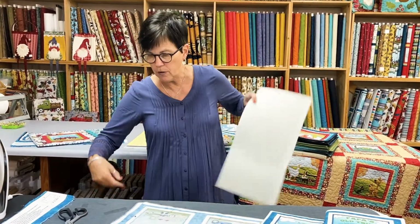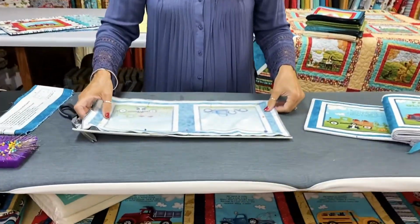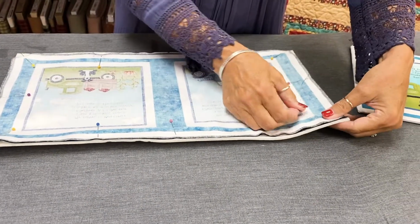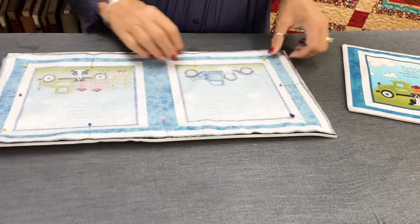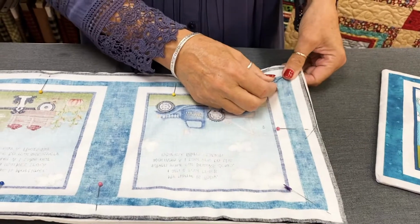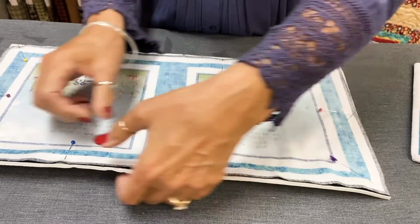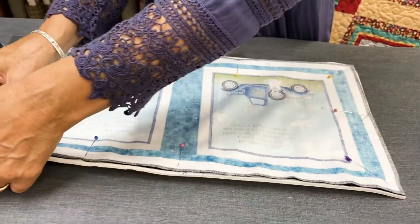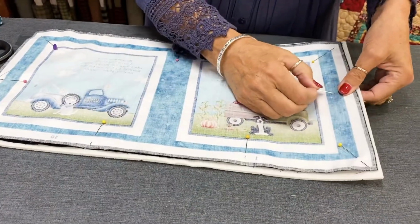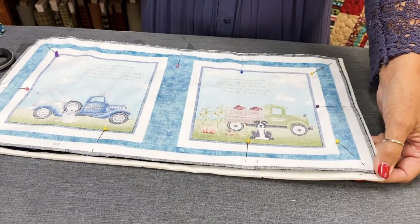Now I already have my piece cut. I've cut it just a tiny bit larger. No real reason to do that, but I like to give myself just a little bit of give. It will stretch just a bit, and then I just go along and I pin through all three layers: the 2 layers of the book and the layer of the foam. We'll get that all put together. Now, oops, the iron went off. We'll put her back on.